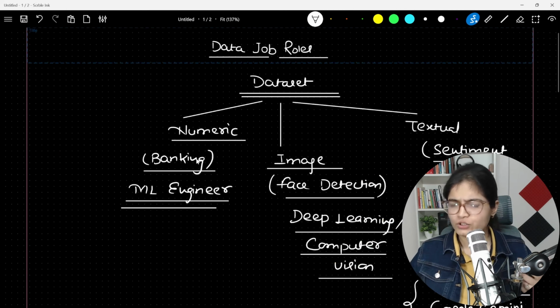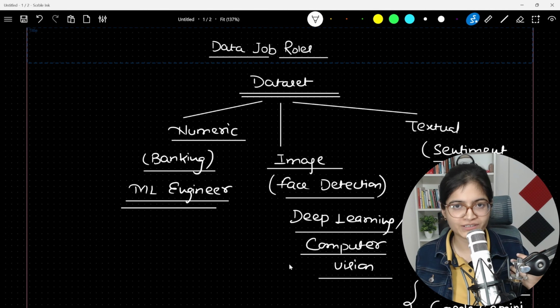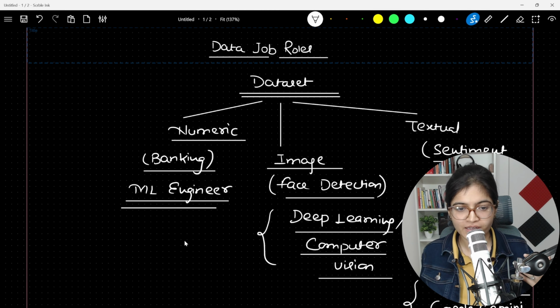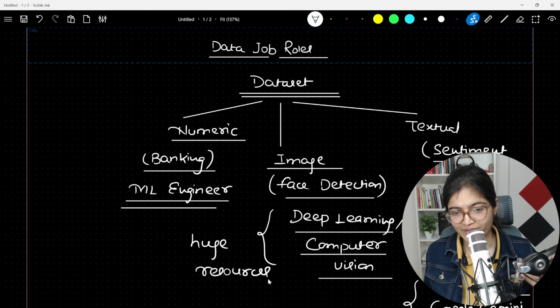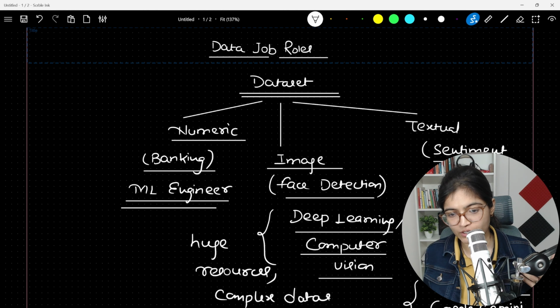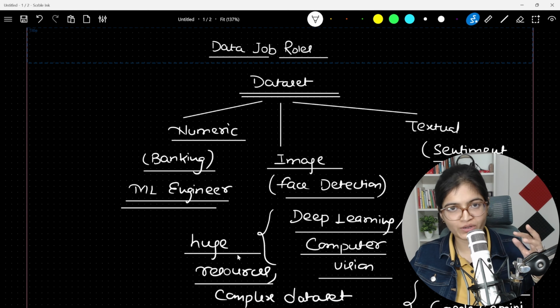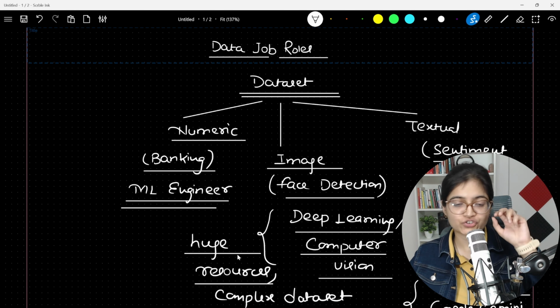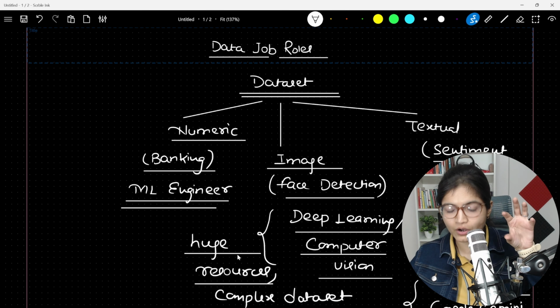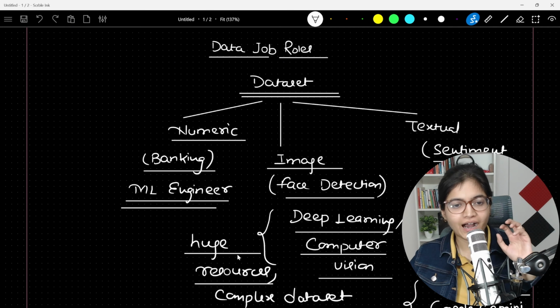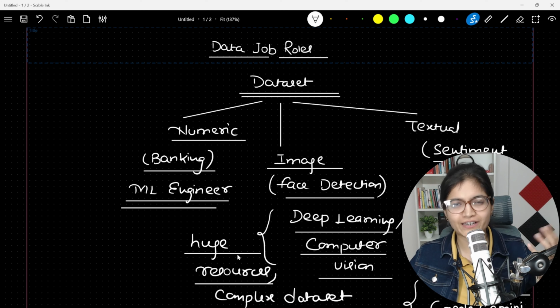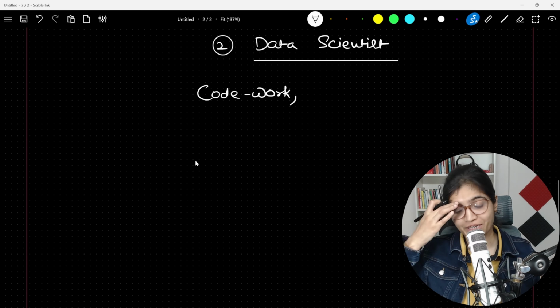And one more thing, usually people don't easily prefer to go with deep learning as it requires huge resources. But if, let's say, the data is quite complex and dataset is quite huge, in that scenario only people will jump from ML space to DL space. Otherwise, if data is not that much complex or is not that much huge, and we want to restrain with the resources also, definitely people go and solve with the machine learning ensemble techniques. So that is something which is very, very important.